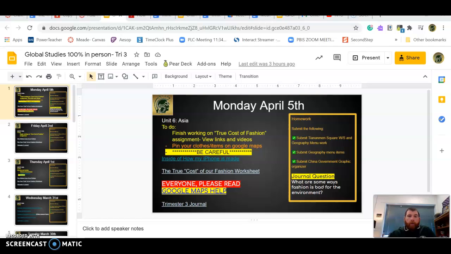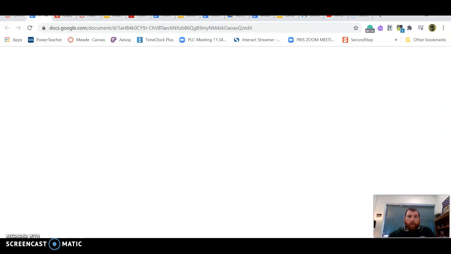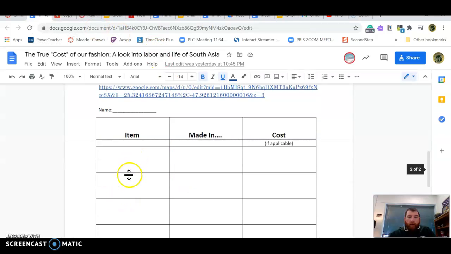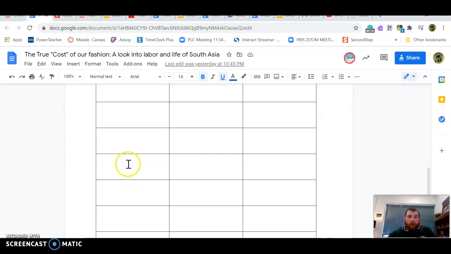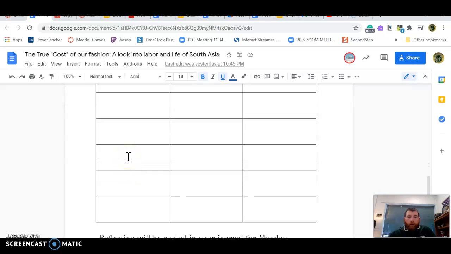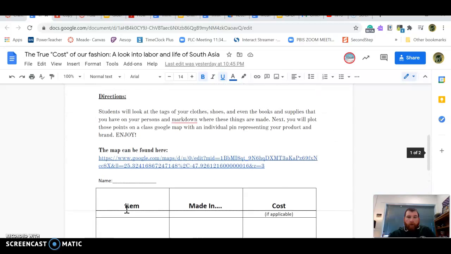Ran into a couple different issues with our Google Maps. Okay, so with our Google Maps, we're just pinning our items that are going onto our actual sheet, right? So if I have a jacket, a pair of pants, a pair of shoes, a Chromebook, a notebook, a pencil, and a dog toy that I found on my floor, those are the only items that I would even think about placing onto this map in the first place.